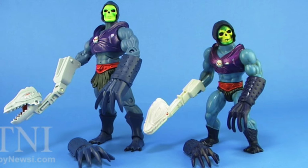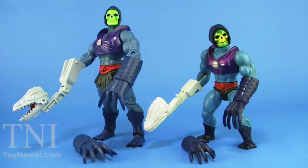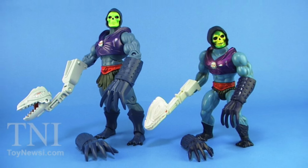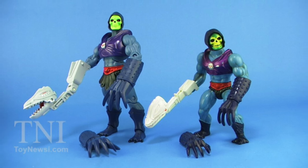Now, as I said, with Skeletor, it was easy just to do a sort of more updated version, and we could even have articulation on the little dragon skeleton thing, which I wonder is the same. Is it the same dragon he had on his back in his previous variant, the one that spit water? I always thought, did he just take that dragon and now attach it to his arm?